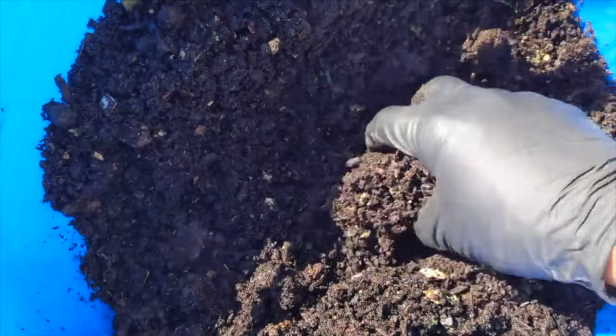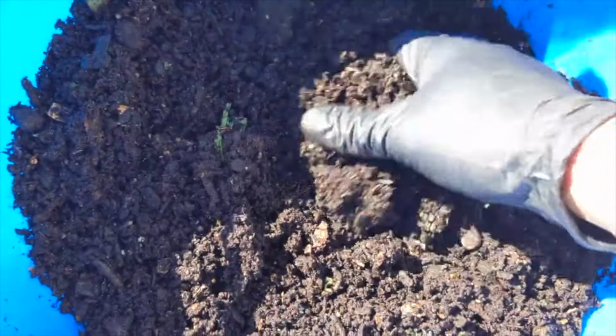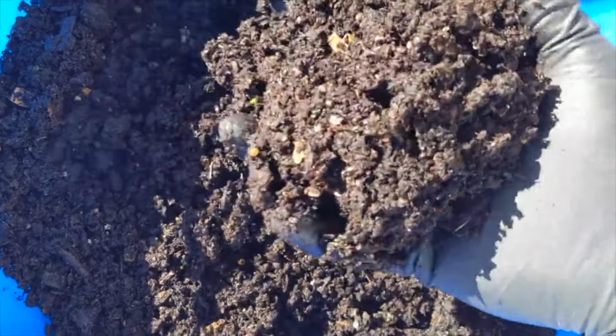Beautiful, this is. So I don't need to buy fertilizer this year, just like last year, no fertilizer. And I did blend up eggshell. I used the blender and I blended up eggshell in here.